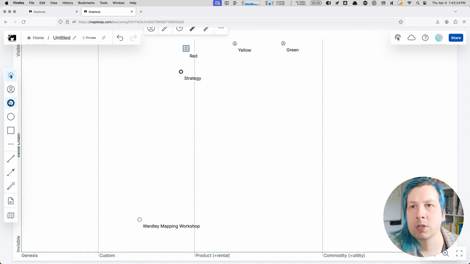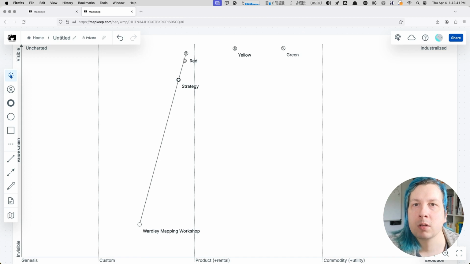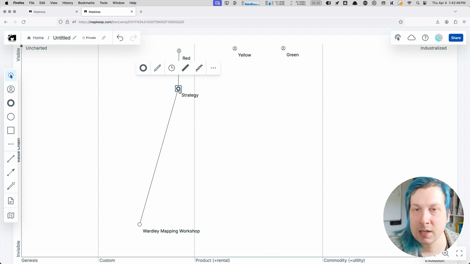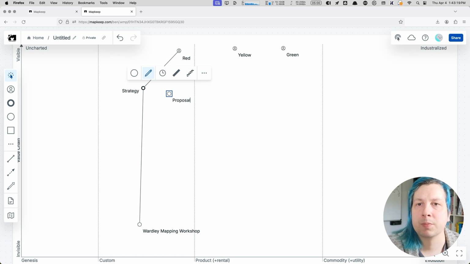I'm not going to worry about making this more clear for now. I'll iterate. That's the advice I tell everybody else to do, so I'll do it here too. So the red buyers need strategy, and they know they need strategy, and they're ready to buy. And let's say that strategy is custom. I think that's probably about right for now. The green folks don't even know what they need. I don't know how to make this all work yet, but here's the note that I wrote: the red folks need a proposal.